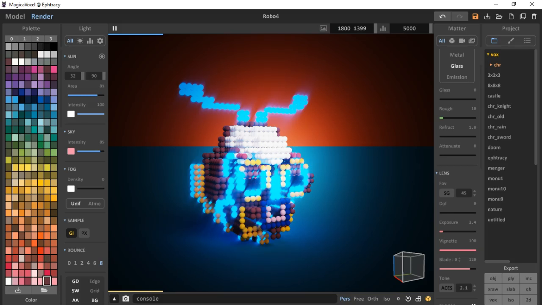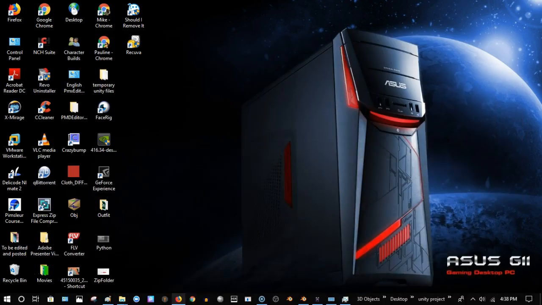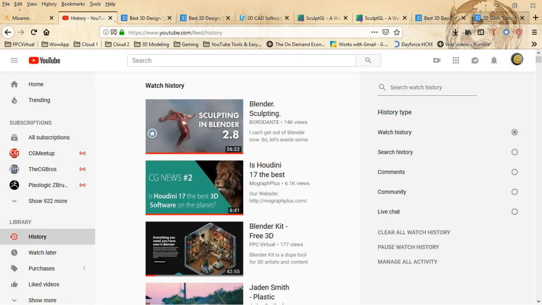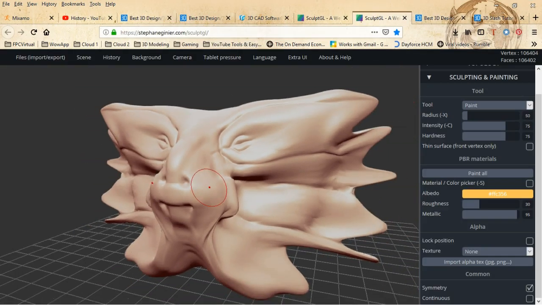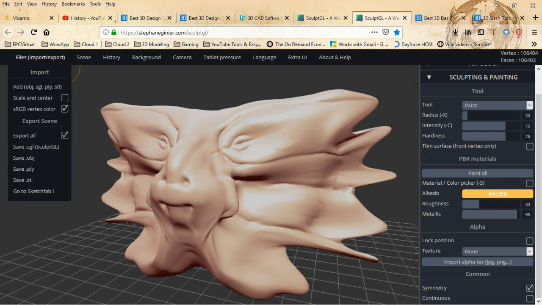I'm going to be doing more videos on this in terms of the animations and all that stuff and things that I've been able to figure out how to do. Just doing research and playing around. I found this about a week ago as well, and it was mind-blowing. So let me get back to the 3D sculpting. I just wanted to throw that in there for y'all folks who chose to watch my video. And I'm just exploring many different options that I have available for 3D and for 3D art and 3D creation. As a student, I'm more of a student. I'm not an actual 3D artist yet.